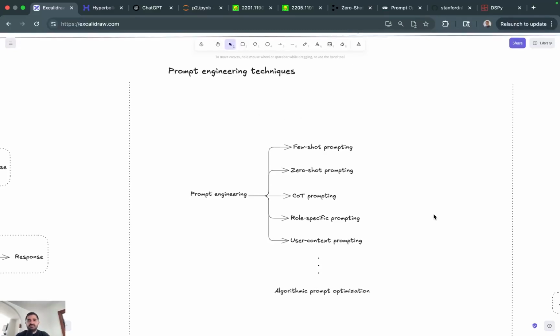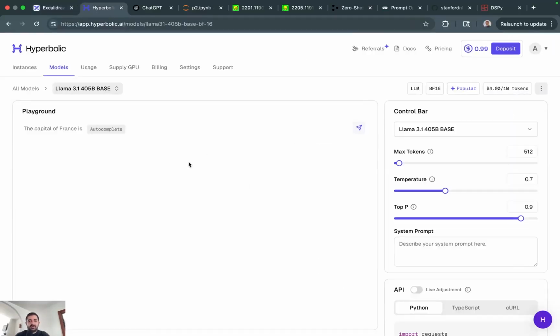To better understand few-shot prompting, I have some real examples, and I want to show how in practice it works. Again, I have the Hyperbolic service open here, and we saw that in previous lectures. It's basically a service that allows us to use some pre-trained models, send some questions and get some responses. And here I continue to use the base model, which we used in the previous lectures. The reason for that is that a base model is just a continuation model, so it continues the prompt.